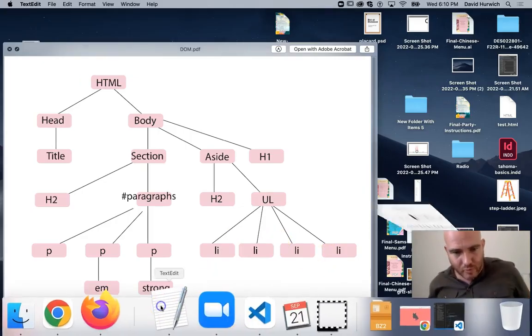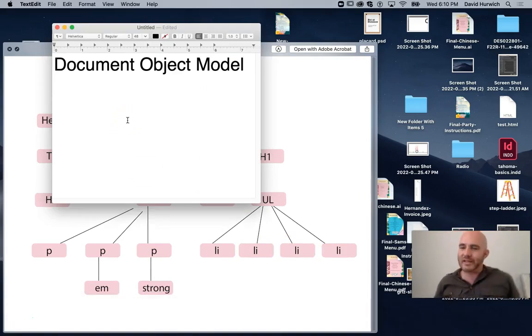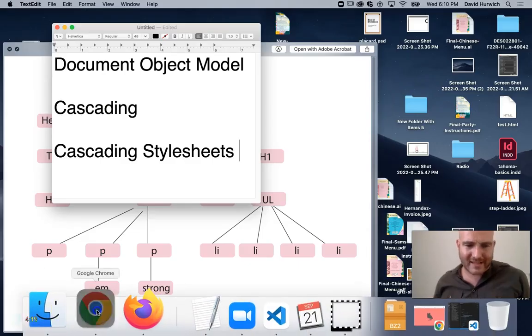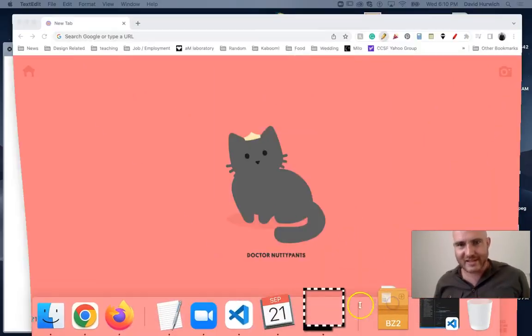So what we could do is apply what's called cascading. Now remember, this is called cascading style sheets, right? So what do we mean by cascading? What is cascading in real life?